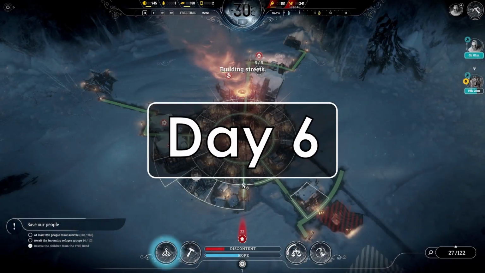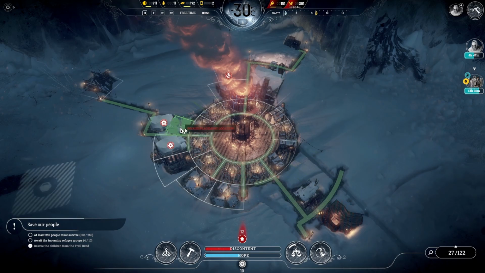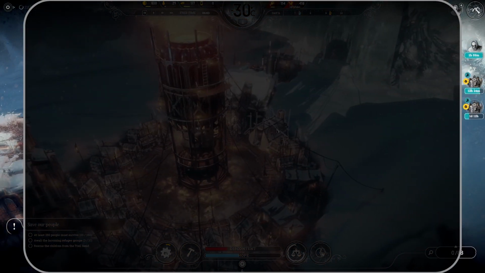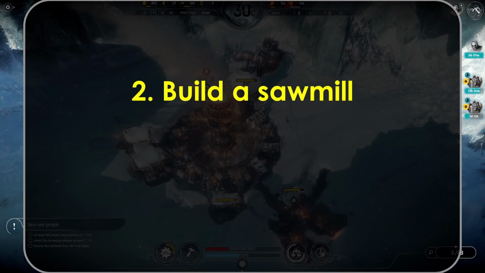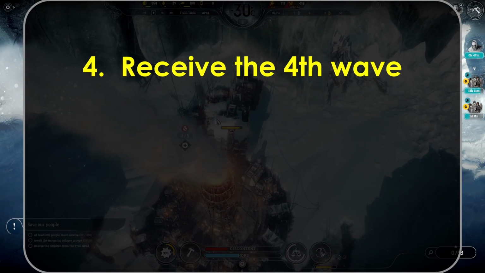It's day 6 of the Refugees at the normal difficulty setting, so without further ado, let's get started. Here's what we're going to do today. We are going to research 2 upgrades, build our first sawmill, tear down some buildings, and receive more refugees.